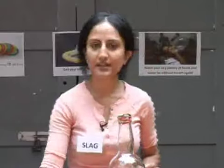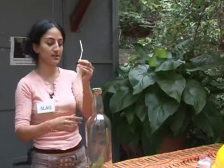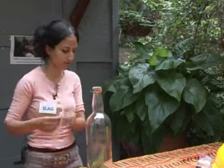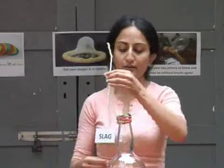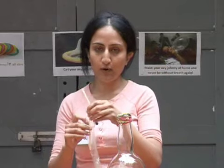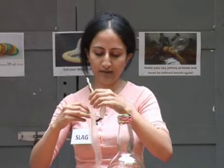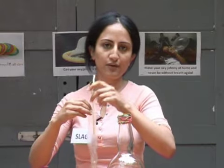What we're going to do now is get our condom and pop a little straw into it. Obviously you need to open your condom up nice and long. OK, now what we're going to do is get our condom — obviously you need to open it up nice and long, maximum length — and then we're going to pop a straw into it, just like I've done here. Now don't worry if you can't get the whole straw in through the entire length of your condom; at this moment that's not really a problem.